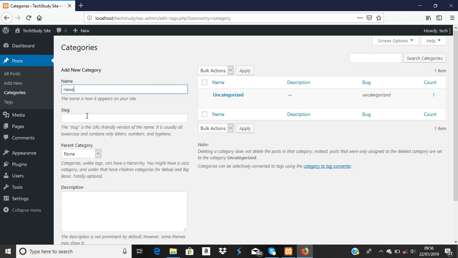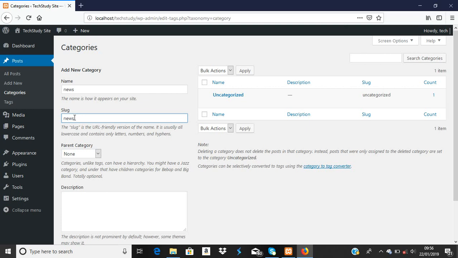So slug is optional. If you want to add a slug, it's just to help identify your category. It's a user-friendly version of your category. If you don't want to add it, there is no big deal. So for the purpose of this story, let's just name it news too. Our slug should be news too.